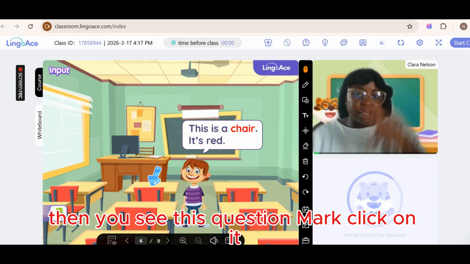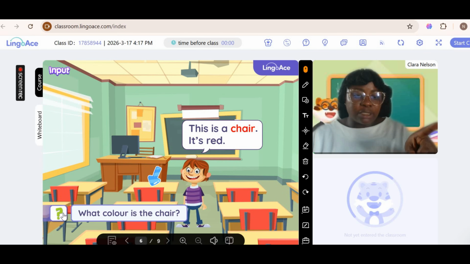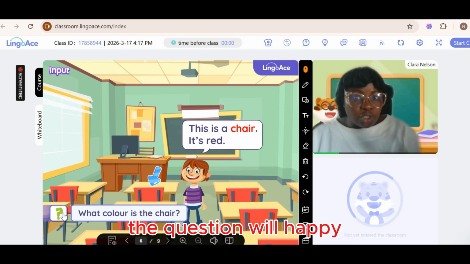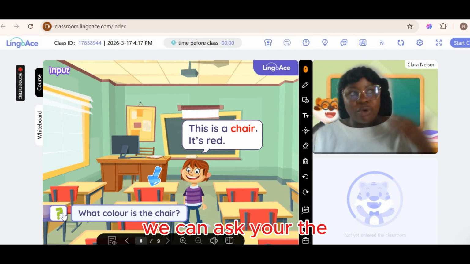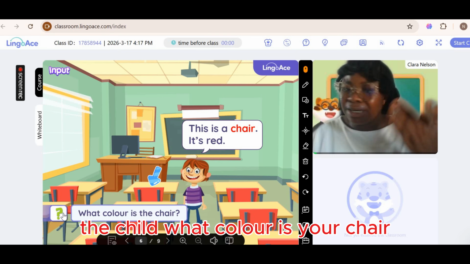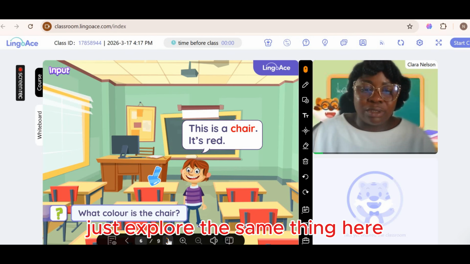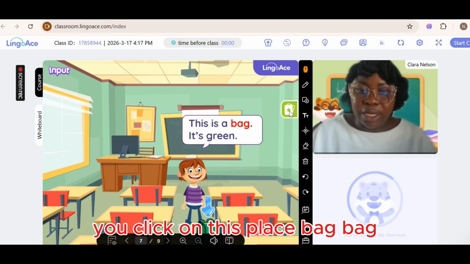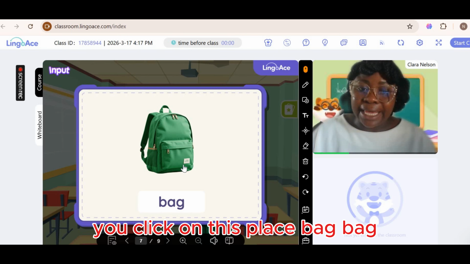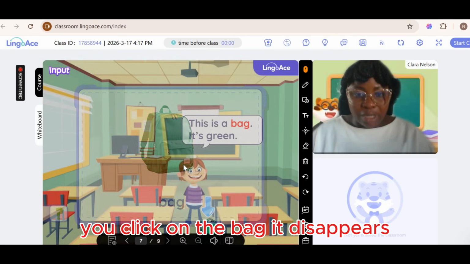Then you see this question mark. Click on it. The question will appear. You ask the child, what color is the chair? Just explore. The same thing here. You click on this place. Bag. You click on the bag, it disappears.